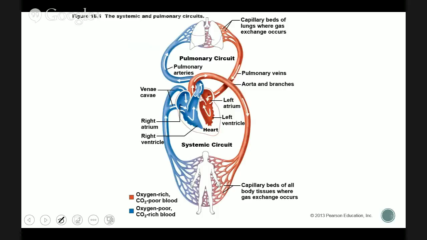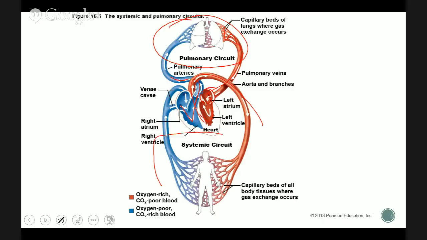So when blood leaves the right side of the heart, it's going to pass through the pulmonary trunk into the pulmonary arteries, and it's going to travel what we call the pulmonary circuit. And the pulmonary circuit's job is to reoxygenate the blood. So you want to pick up oxygen from the lungs, you want to drop off the carbon dioxide because you want reoxygenated blood that will enter the left side of the heart, because it's the left side of the heart's job to distribute blood to the entire body.